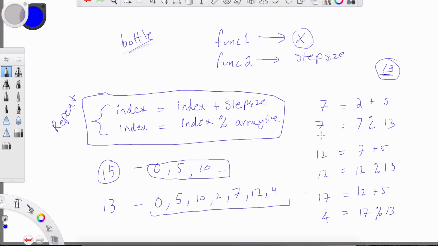Now, a subtle but important point that I like to make about func2, which is a step size function, is that it must not be the same as func1, right? The logic to retrieve a new hash that's used in func1 better be different than the logic that's used in func2. That's obvious, right? Otherwise, it would defeat the purpose of having function 2. Another point is that func2 must never output a 0, okay? Which means that there's no step size, right? If it returns a 0, there would be no step. Every probe would land on the same cell, and the algorithm would go into an endless loop. So just keep these 2 points in mind.